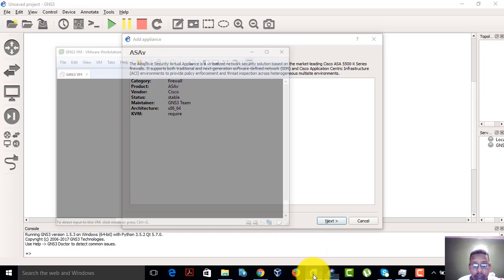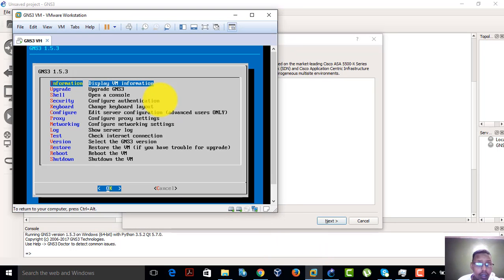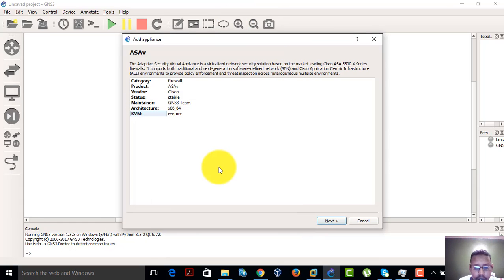I have the VMware running right here. This is the GNS3 VM, GNS3 1.53. At this point I believe you know GNS3 and how it works, and you are using GNS3 VMware.